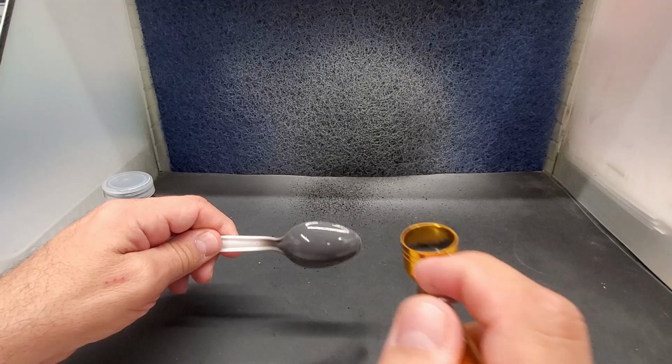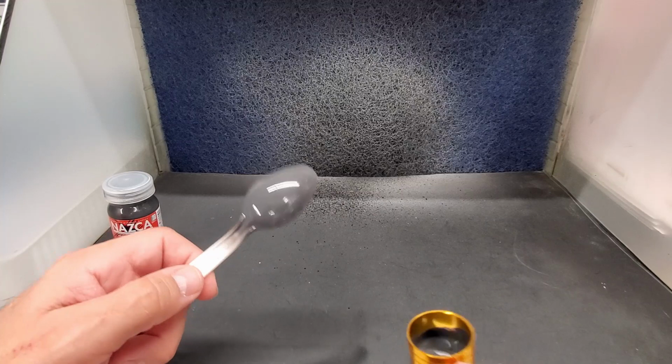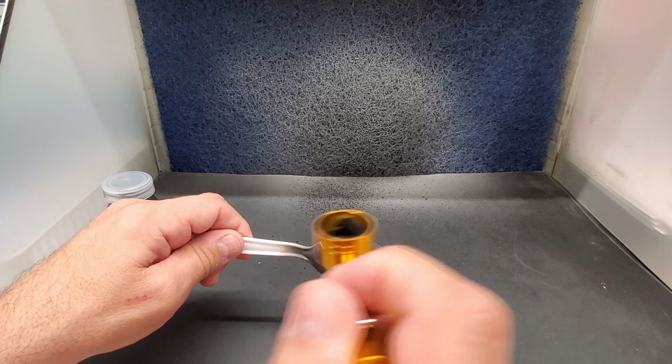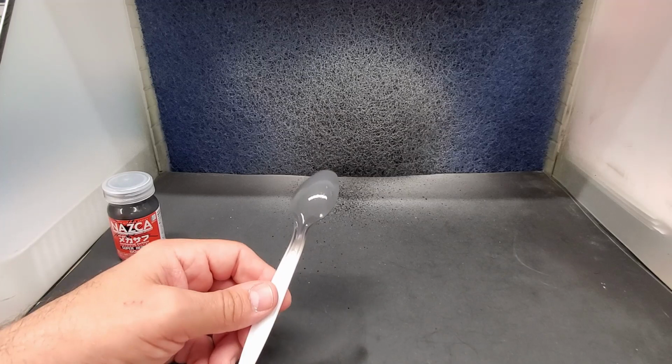Like I said, this airbrush, if it's even decent, it's great to have just to put primers on and heavy clear coats and leave everything else. Yeah, we'll let this dry, obviously, to see the result. But it seems to airbrush pretty good. So far, so good. All right? We got a lot to go, so let's move on to the next color.